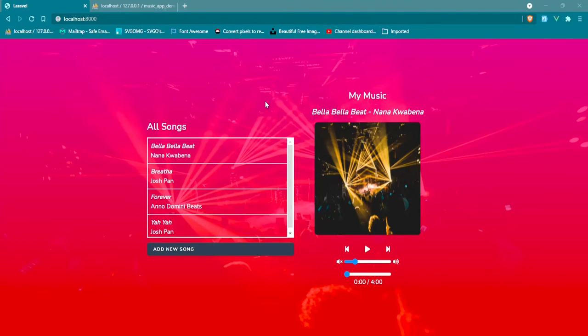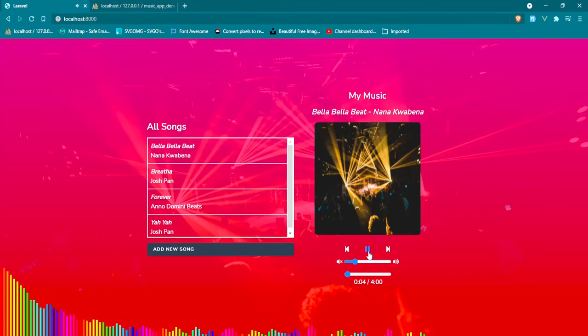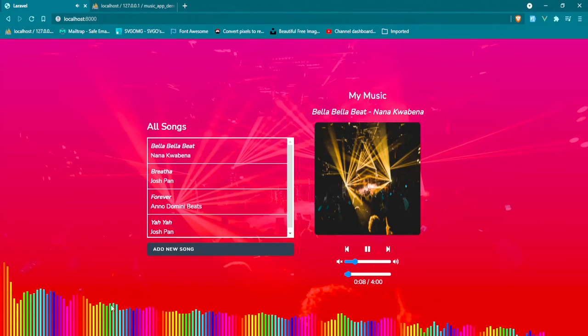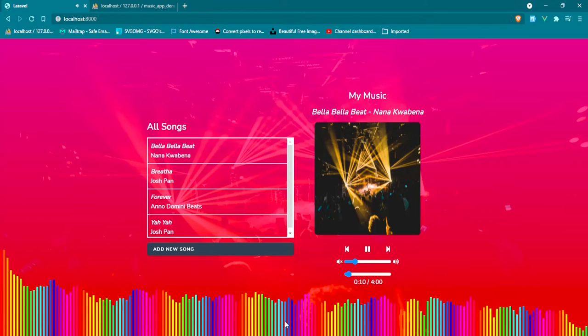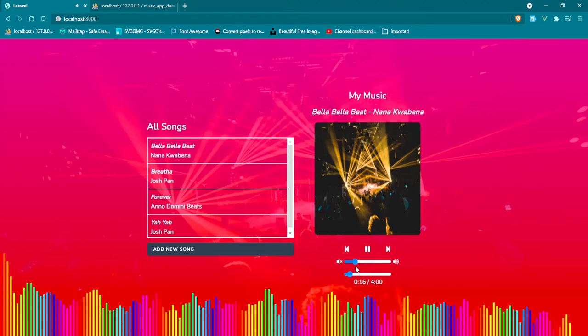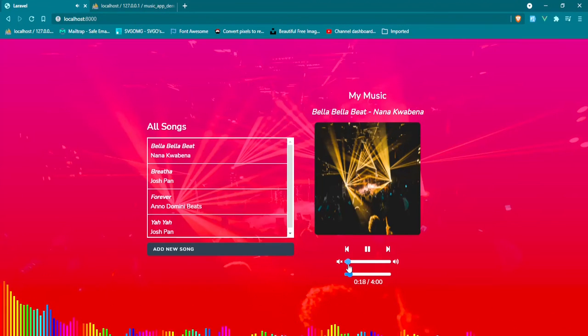Okay, now let's go ahead and play a song. This will be the first one that's listed here. Oh yeah, I definitely went a little bit extra on this. We have some visualization here. So these bars go with the music, and every song that we play, it'll happen. Let me make sure the volume's down on here so it's not too loud. We have volume, we have a pause button, we have a next button, which will play the next song.